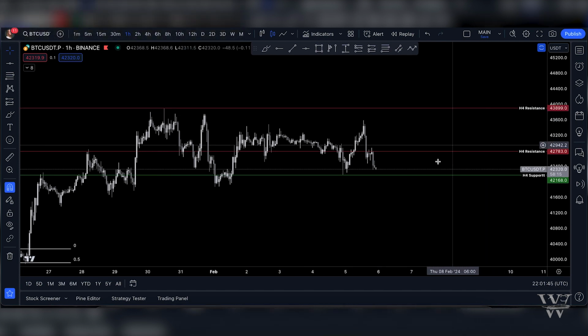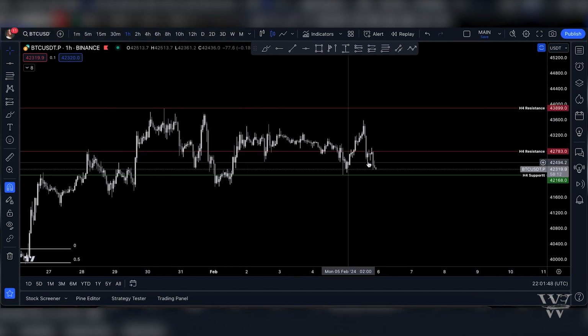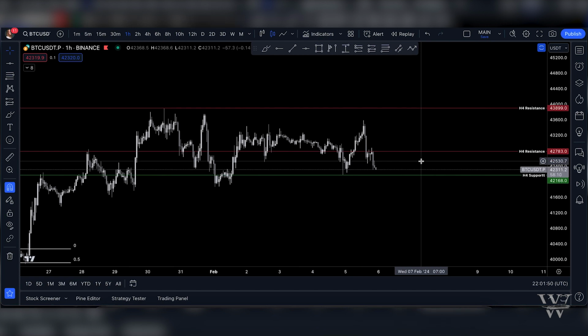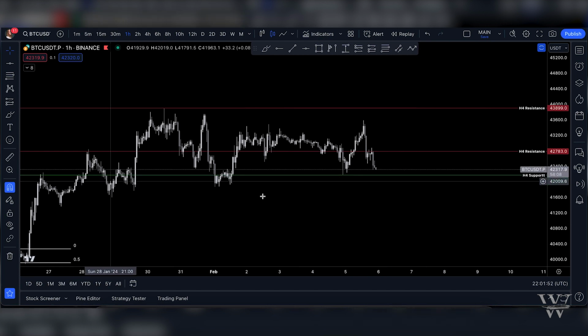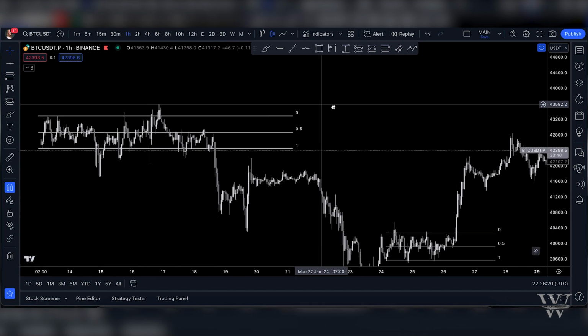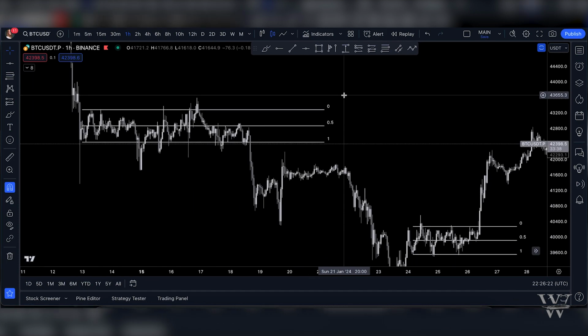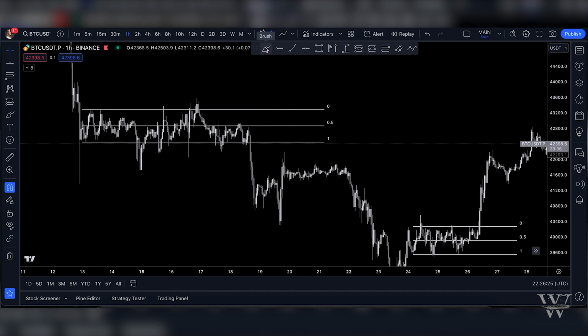You have essentially your mid range here, again denoted by an H4 resistance, and you have somewhat of your range lows here denoted by an H4 support. So when you guys are playing a range, there's a few rules to playing the range and a few ways to do this the best.